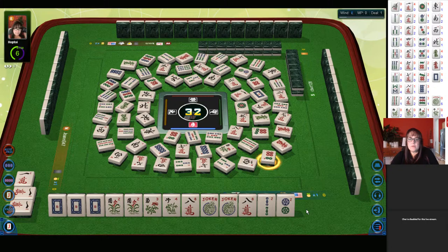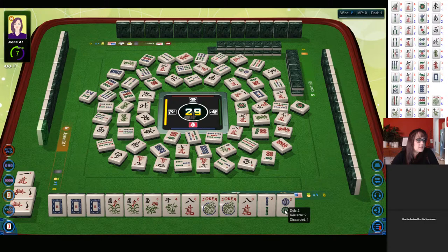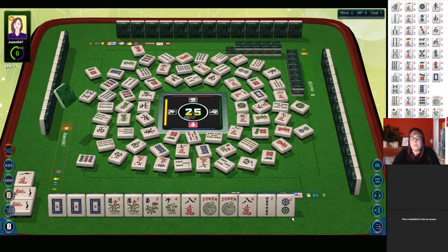Dots. We're in the end game, so holding that two bam is going to be risky. Eight bamboos. All right. Red dragon. We need a joker. Nine dots. There's only one exposure out. Two dots. Oh, maybe someone will take that with a joker? No. Oh, bummer! Six dots. Oh, that makes me sound desperate.